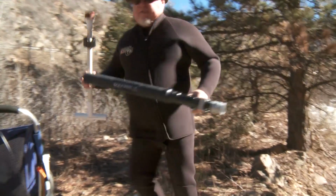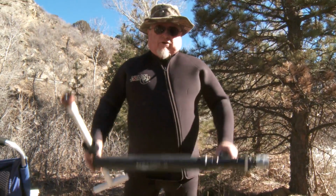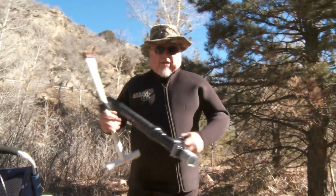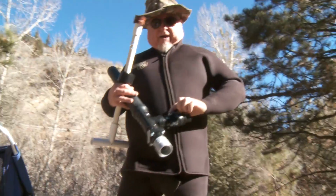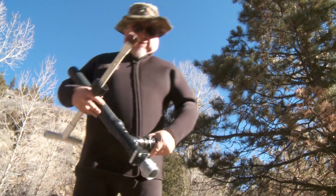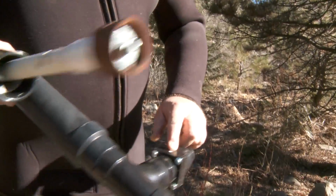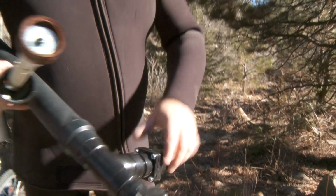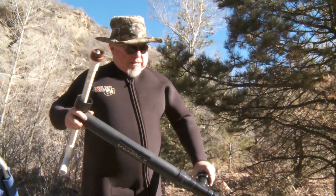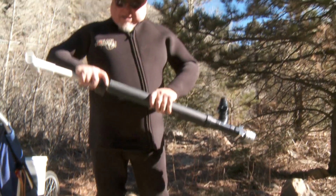This pump is totally submersible. You can dive with this. But when you're diving and you're underwater, of course you could be on your back, your side, you're all over the place. So you need to be able to adjust this flapper valve so it's in the 12 o'clock position. That's what this white dot is for on the top. The white dot tells you that no matter where this white dot is, as long as that white dot's in the 12 o'clock position, your flapper is always optimized to work correctly. So I'm going to set it to about right there because I'm not going underwater, especially in this.